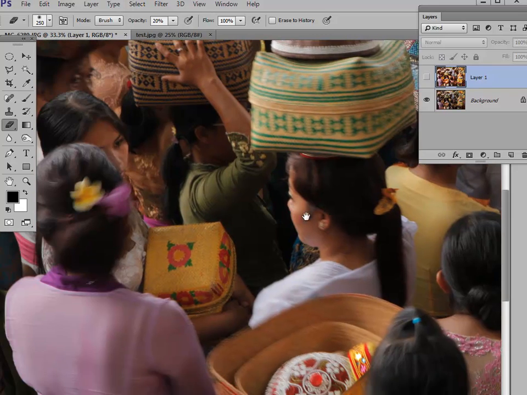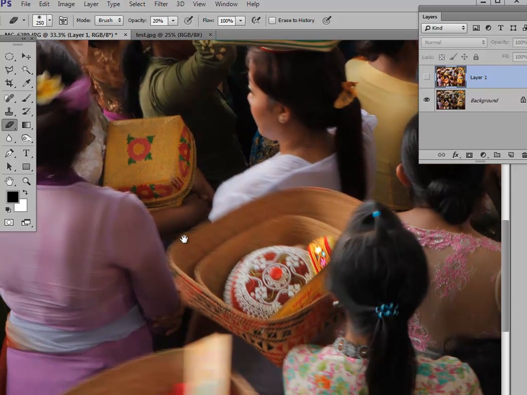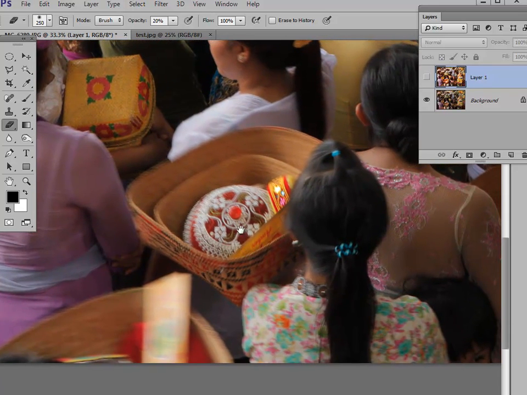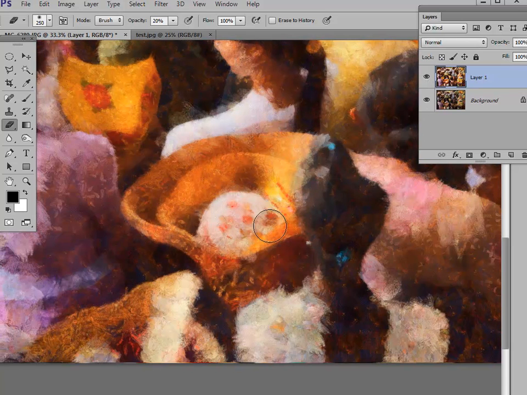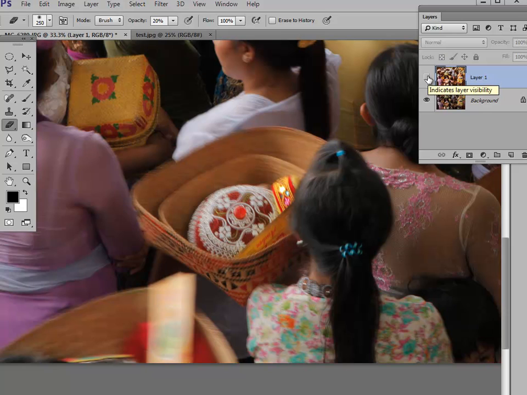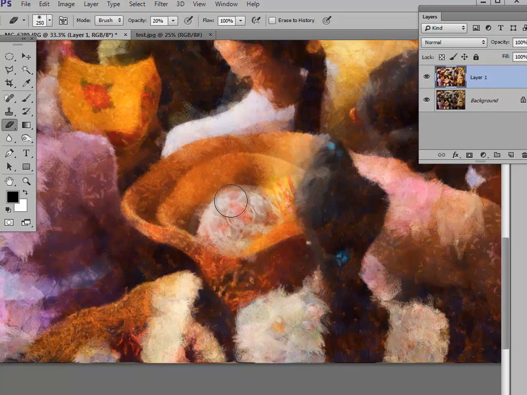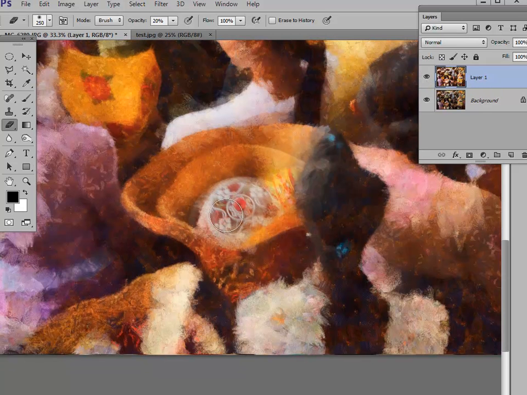So let's have a look at, for example, this wonderful basket here. There's a little bit of movement in the basket, so that's pretty cool. There it is. If I just erase this, you can see I'm erasing and revealing the basket underneath. A little bit more detail comes through, even on this lady's hair here, maybe. Let's turn it off and have a look. You can see that's pretty cool. It's showing a little bit more detail coming through. I can just erase a bit more, just enough. That's almost like a photograph there, surrounded by the painterly effect.